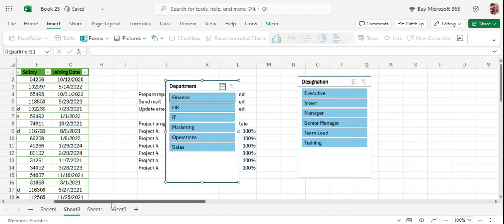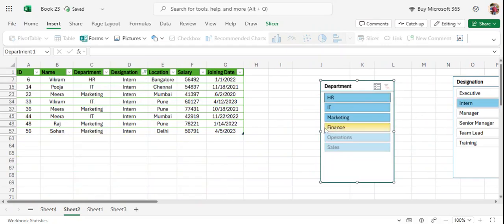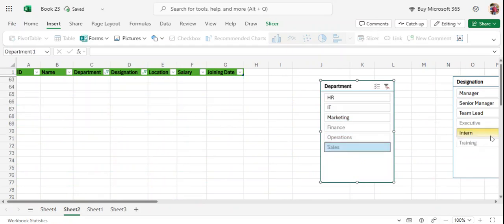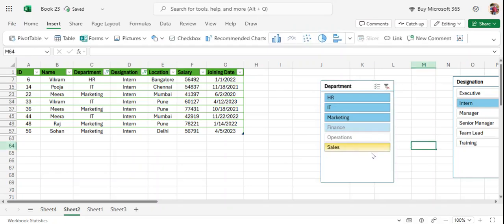And here, come back. When I select intern, you can see the intern data. When I click sales, and if I select multiple by pressing Control, sales and operations, you can see.